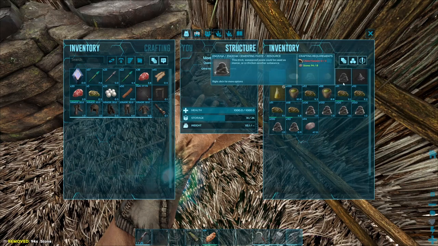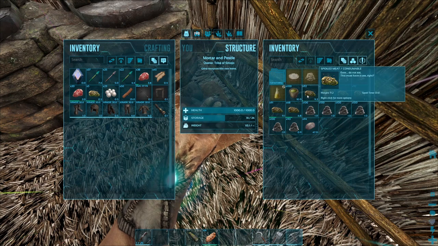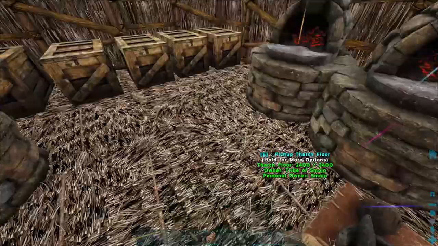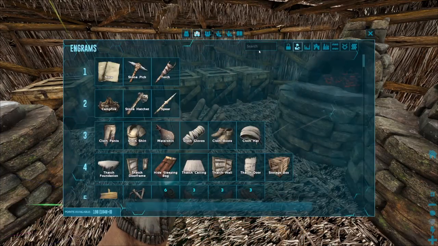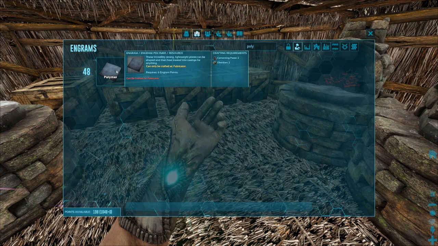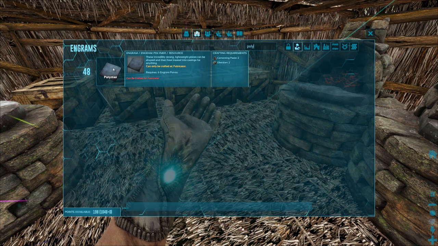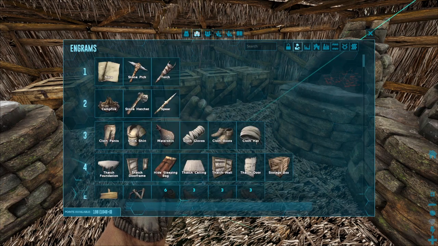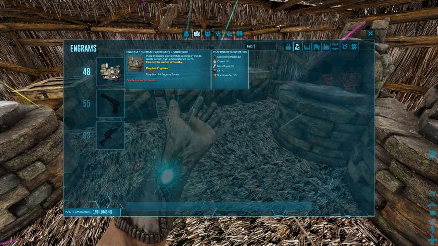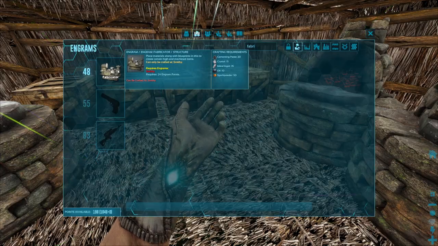But yeah. Wait. Hold up. What am I making again? Wasn't it... it was electronics, right? Wait. Why can't we make the polymer? Am I making it in a wrong crafter? Polymer. Oh, this has... Wait. Yeah, this has to be made in the fabricator. So we have to make the fabricator? Okay, we can actually make this.